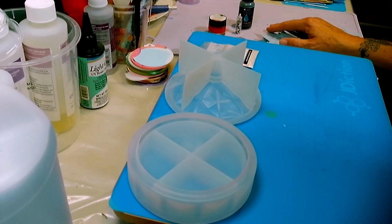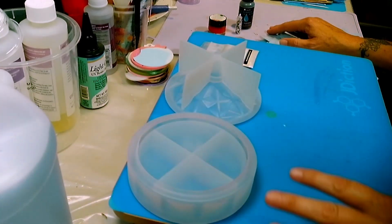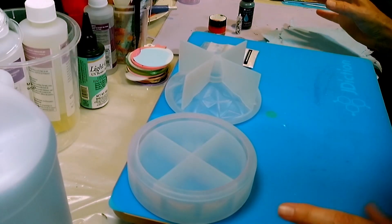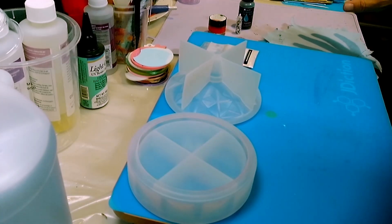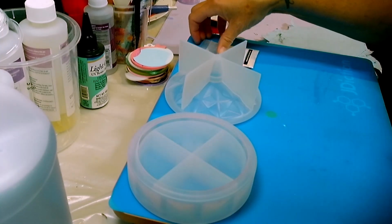I'm going to be using my Magic Resin Art and Craft 2-part epoxy for this. I'm going to get that organized. I'm going to make up about 340 mil. I have my fingers crossed that's going to be enough. This is one of those pieces where I'm guessing at it, but I have a bit of a reason why I'm picking 340 specifically. So if my way works, then I'll tell you how I came up with that. If it doesn't, then I'm not going to tell you, because obviously my method is off the beaten path.